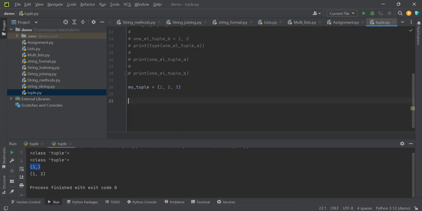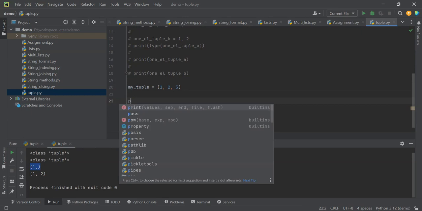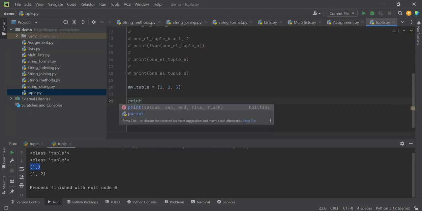But first, let's talk about how we read it. Can you give me an example? This is my tuple, and I need to get the 2 value from this tuple. How do I do this?